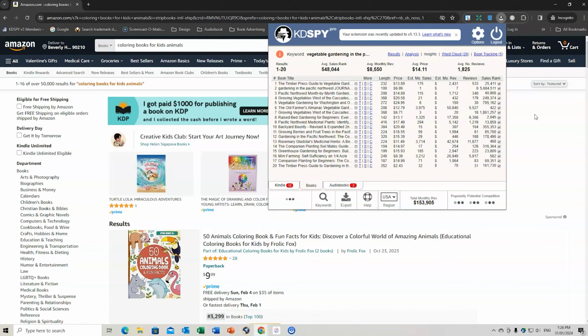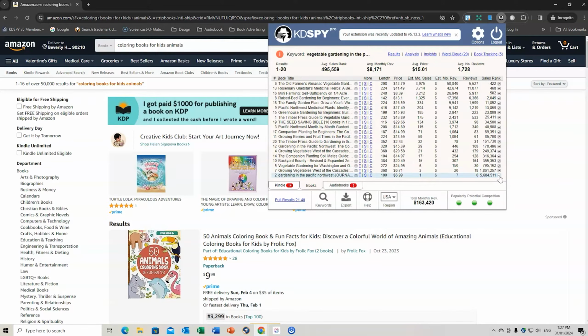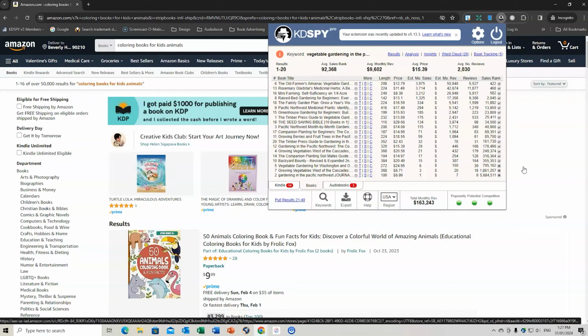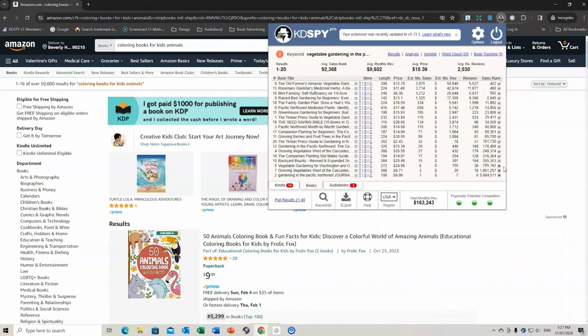And then what I normally do is I usually remove, just by filtering here, the last 1, 2, 3. So they're what we call outliers. So they're the ones that someone might have created a book, but they're not very good books. And so therefore you don't want to skew the data by having these high BSR numbers.